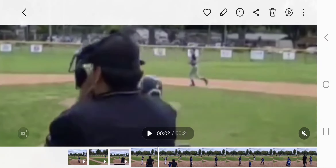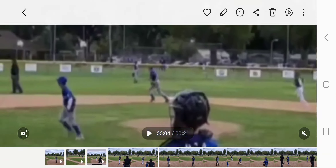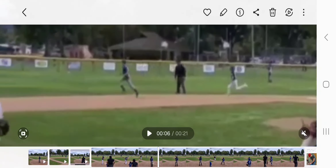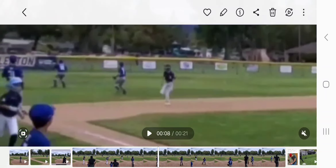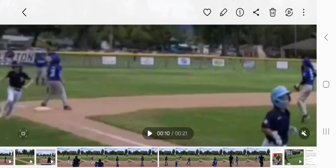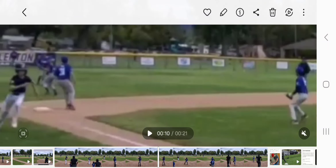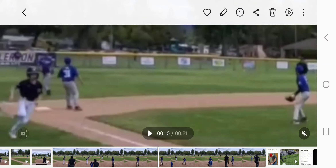Once he hits the bomb, second base needs to realize he's not going to catch it — we need to get over and form the tandem cut or double cut. And this is great. He's going up to form that chain with the lead cut. Nice job. In this case, the throw is long by accident, and that is exactly why the trail cut is there — specifically for that purpose, to collect errant throws.